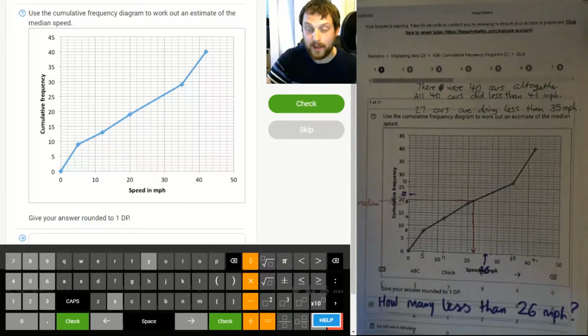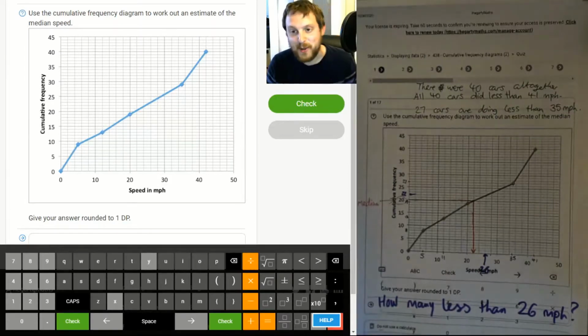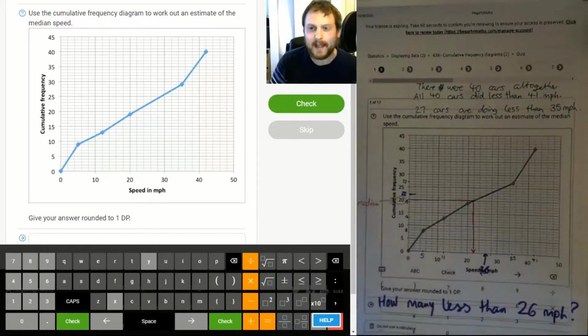I pressed check and it told me I was wrong. Instead of giving me an option to just type in 22.0 and press check and move on with the video, it refreshed the entire page and went to some random other thing. I couldn't get back the original question, which was really quite annoying.